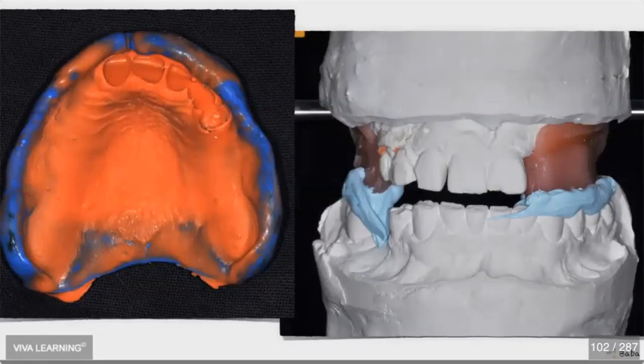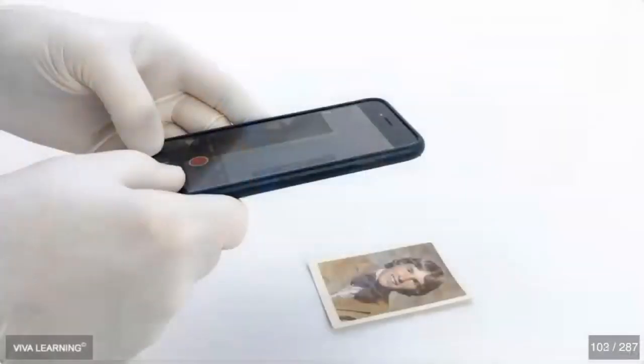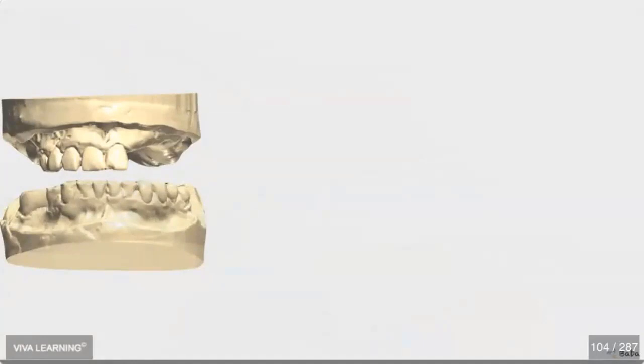Now, this will make it easy for the lab technician because they can open the vertical on the software. So this way, the vertical is open to exactly what I wanted, and the lab technician is going to position the future teeth where they need to be according to that vertical that is provided. A good option also is to provide the lab with a photo of the patient before he lost the teeth.